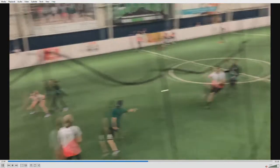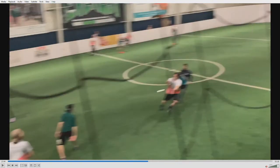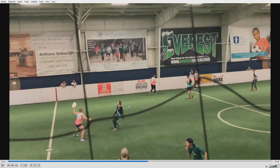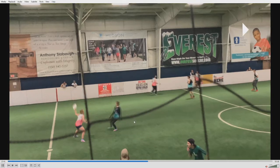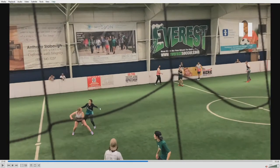Elizabeth is forcing not correct. So this is actually the perfect example of why, whenever I call forces, it's common to say force flick or force backhand, which is your right hand flick or your right hand backhand. But I personally hate that because if you have a left-handed thrower, it reverses it. So right here, you can actually see Elizabeth is doing the correct force, forcing right hand flick, but it's a left hand backhand. So if you say force flick, it's easy for a beginner to get confused.